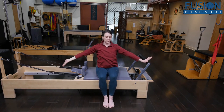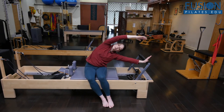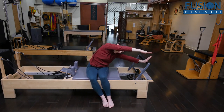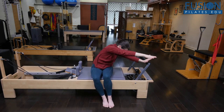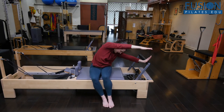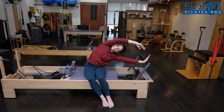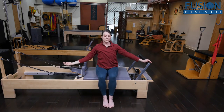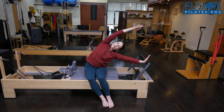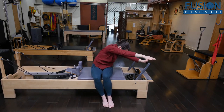We'll do one more — reaching the carriage out. And then to get the shoulders going a bit more, I cue them to rotate towards the spring, but let the carriage come in as the shoulder blade pulls back. And then you press back out into the side bend from the arm and then come back in. There's lots of mobility here in the upper thoracic ribs, and you're driving it from the shoulder blade.